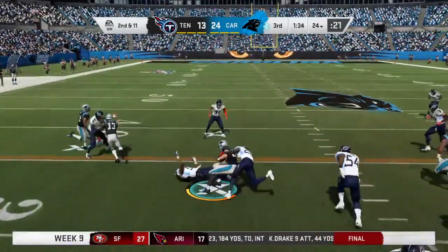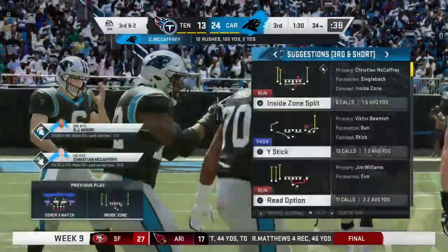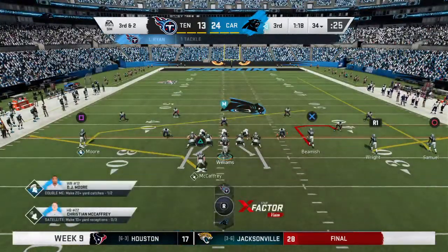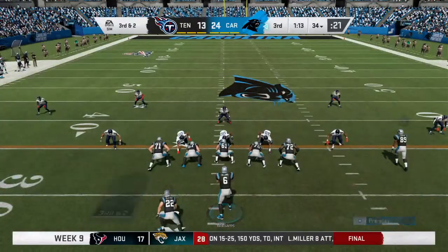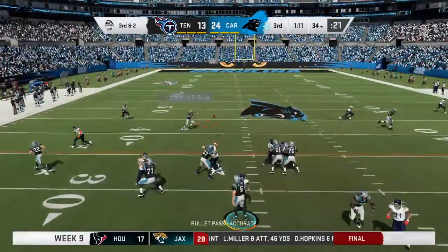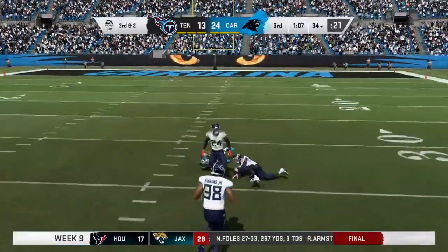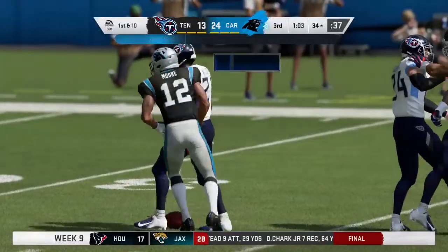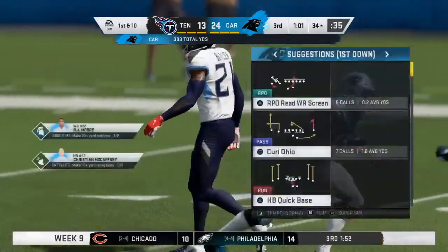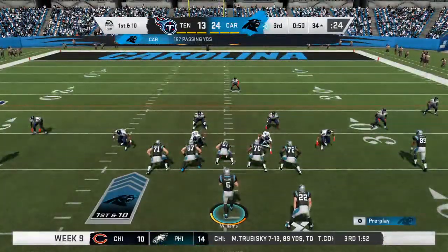On the ground, McCaffrey. And he'll get it up near the 35, right at the 34 here. They'll wind up getting 10 back as that sets him up for 3rd down. Williams now on 3rd and 2. And he's got his target. That's Moore. And he's going to get this all the way down inside the 35. Well, they only needed a small gain on 3rd down. They end up getting over 30 yards. So the big play changes the complexion of things.